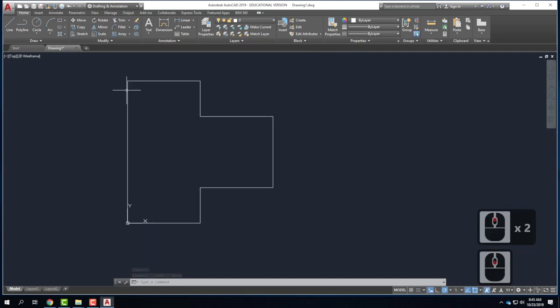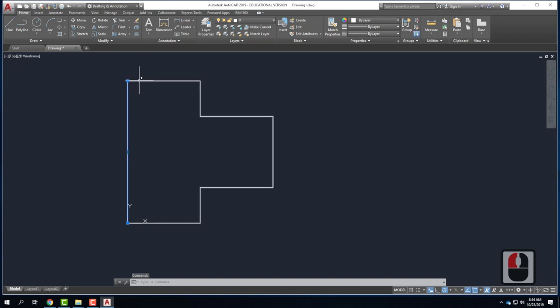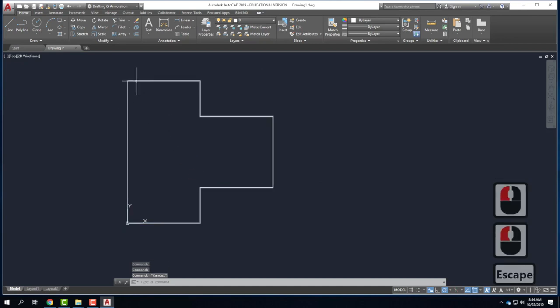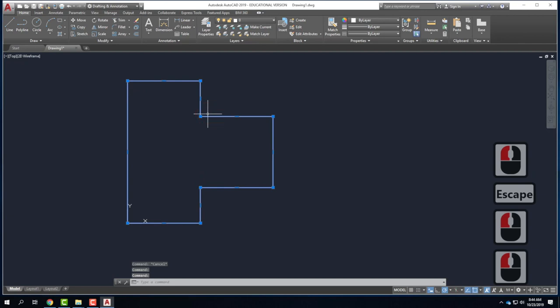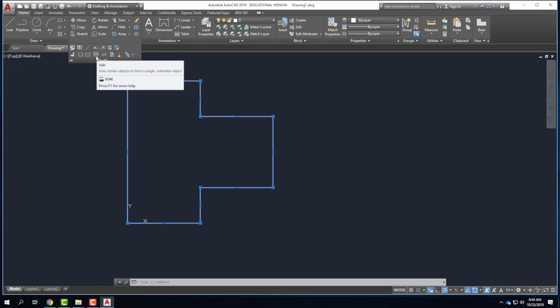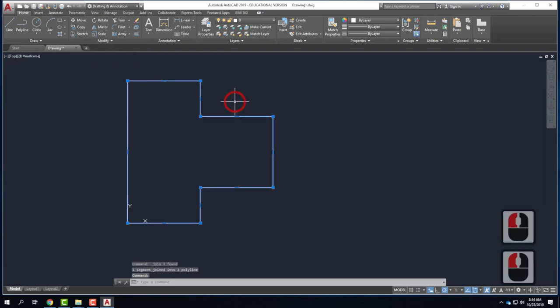Okay, so I'll delete this extra little shape here, and we'll go back to my first shape, this one right here. I actually created this shape in two pieces. I have this piece and I have that piece. I'm going to select them both, there and there, and I'm going to join them together. Join should be available somewhere in these tools. I always type join, so I'm not quite sure where it is. I think it's this tool right here, join. You can also type in join, and that just connects these together into one continuous little shape.